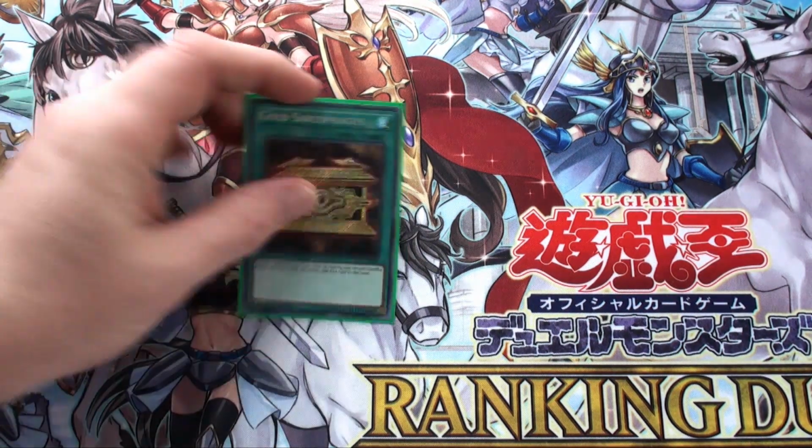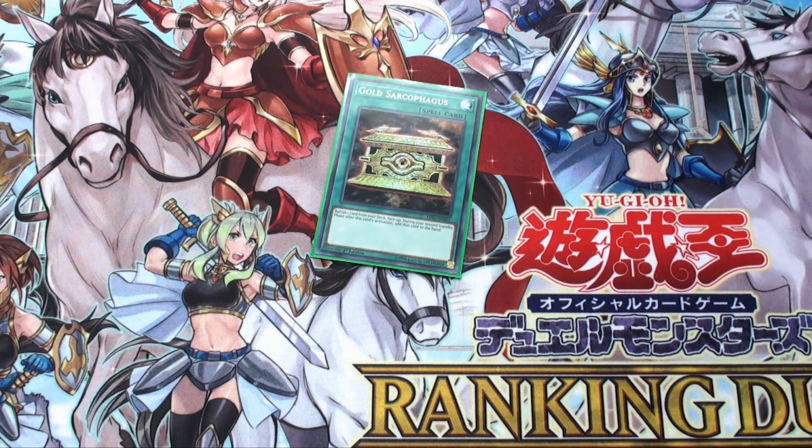Okay, and the final spell card, 1 Gold Sarcophagus. So, banish 1 card from your deck face up, and during your second standby phase after this card's activation, add the card to your hand. The main target you want to use for this is Necroface.